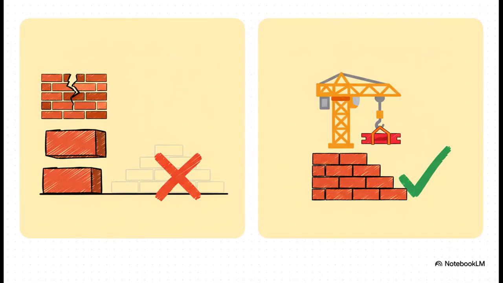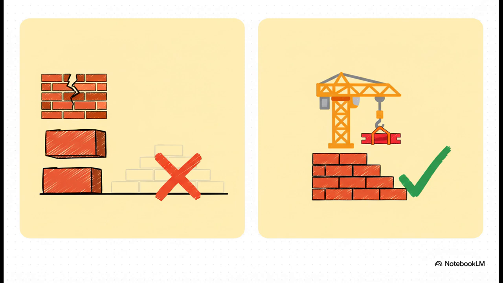There's os.mkdir, which is simple, but it's kind of fragile. If you tell it to create a folder inside another folder that doesn't exist yet, it just fails. That's why the one you'll almost always want is os.makedirs. It's way more robust. It'll create the entire path you need, making any missing parent folders along the way.